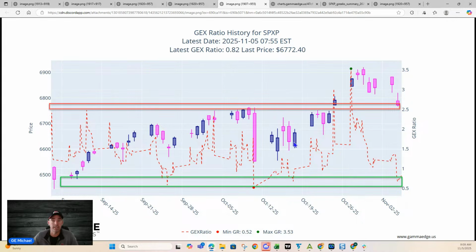So then you see price continue to trend sideways until you see that out of the money call speculation start to come in and drive price higher. So that's kind of where we're at the moment. Again, this could easily rapidly move back to the downside quickly if we see extensive put hedging come in, which would mean an overall drop in the short dated call gamma relative to short dated put gamma. So again, we'll watch this.